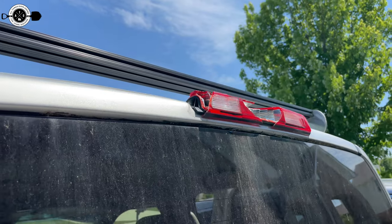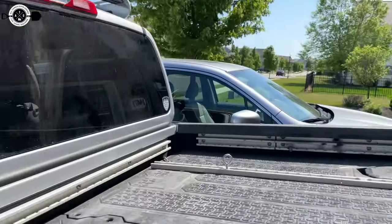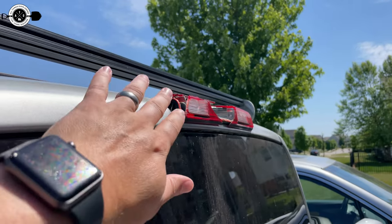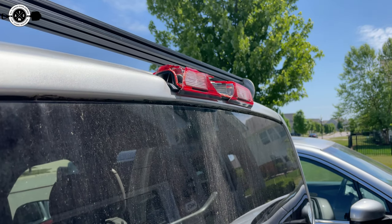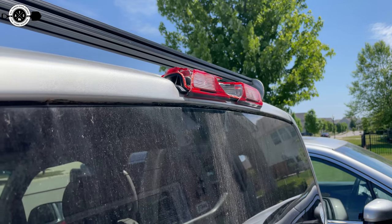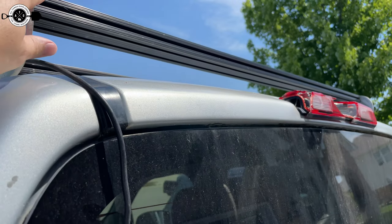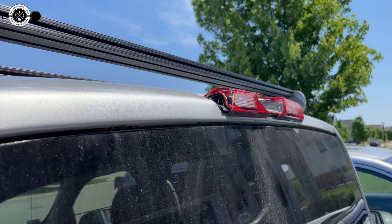The reason I'm doing this upgrade is my rooftop tent. I just removed the rack off the bed of my Frontier — I've got a new one coming from Extrusion Overland that I'm super excited about. While I had it off, I noticed the rooftop tent on the old rack was maybe a quarter to an eighth of an inch above this third brake light. Going off-road and hitting trails, it definitely impacted it a few times and basically destroyed it. For 26 bucks, it was worth it to upgrade the looks and fix the broken light. With the new rack, it'll be two inches above cab height, so I shouldn't have this problem anymore.